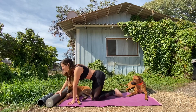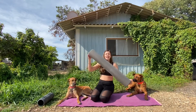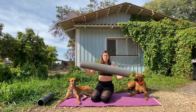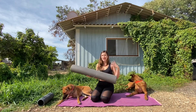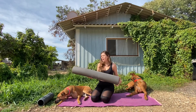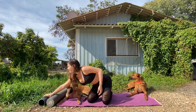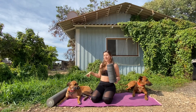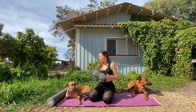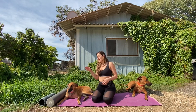The foam rollers are very different. This one here is the bigger, softer foam version — I like to use this when I don't want as deep a rollout. This other one is going to be more of the rougher type. I tend to use the rougher one for my lower body and the lighter one for my upper body. Let's go ahead and start with the lighter one. If you have both options, great; if you have just one of the two, that's awesome as well.